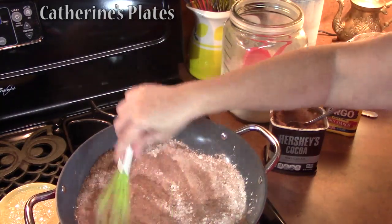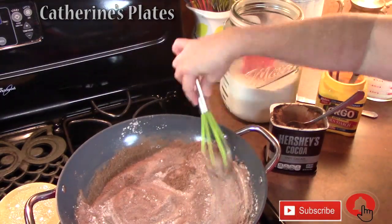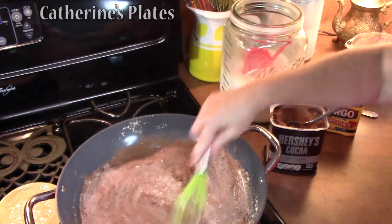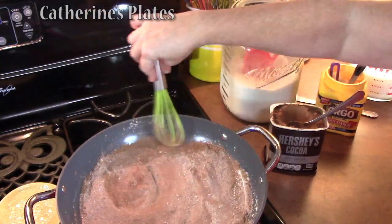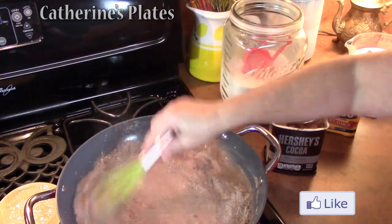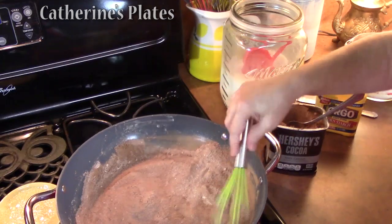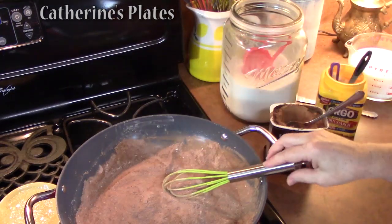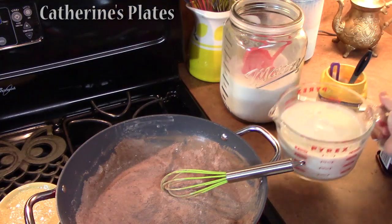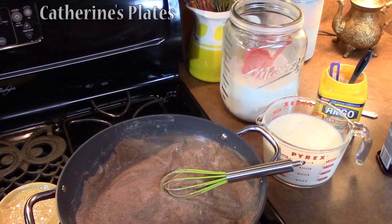Try keeping it all in the pan. This stuff's going to fly everywhere. We want everything blended well. Y'all make this, you're definitely going to have people surrounding you wanting this. There we go. Okay, I'm going to bring my milk over here. I'm going to put my pan on medium heat.